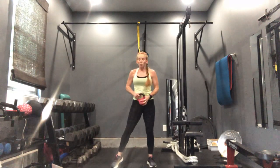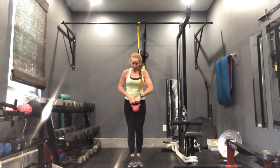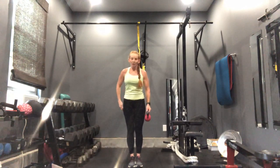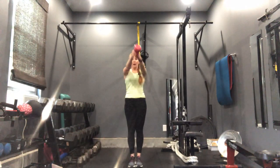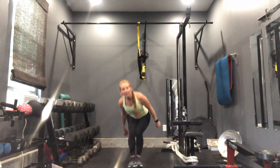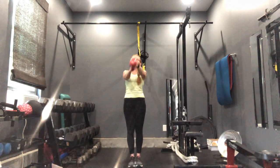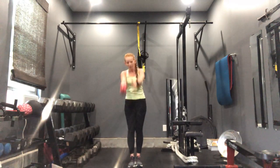Rest. So now we're going to narrow up those feet. Try and squeeze the inner thighs together. Shoulders up, back and down. Remember, we're crunching the obliques, okay? Here we go. So side up. Good. Let it get a little low. But keep those knees together and the toes are up here. Now you get to top. Really hard squeeze the glutes.